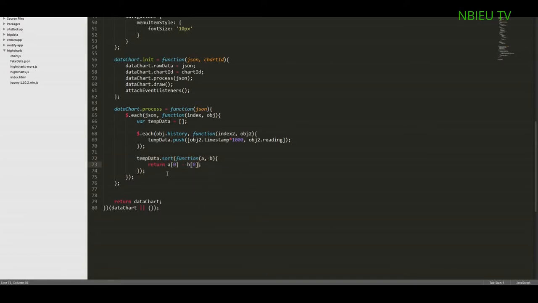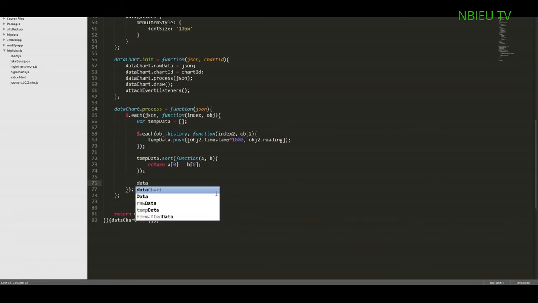If these were objects, if you didn't have an array of arrays and you were sorting an array of objects, you could do something similar where your key values were in here, and that would work as well. But we've got an array of arrays, so it's easy, just like that.